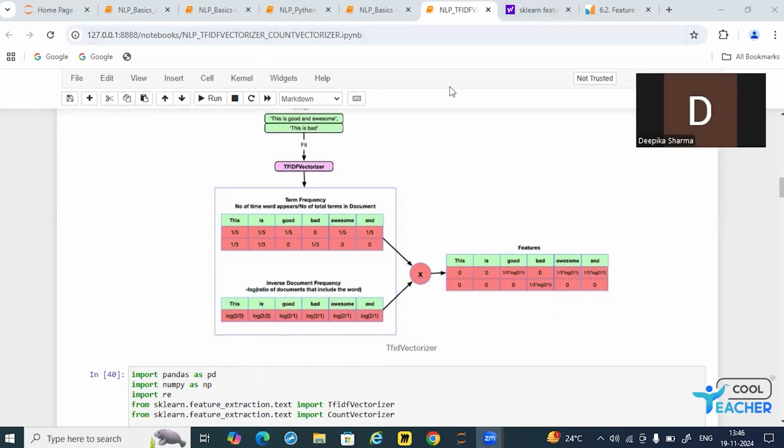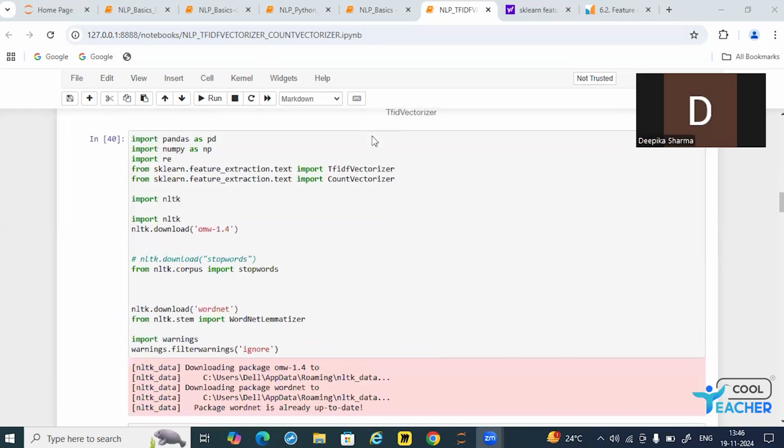Now suppose I want to implement this. I want to do some coding for that one, so I need the TF-IDF vectorizer as well as the count vectorizer. Here I'm calling various libraries for the TF-IDF as well as the count vectorizer.